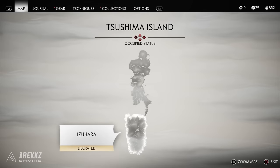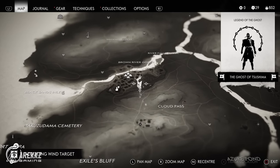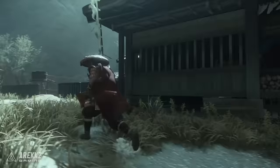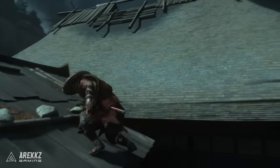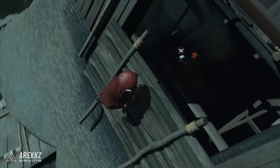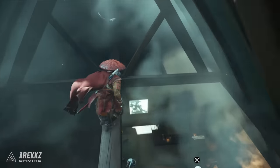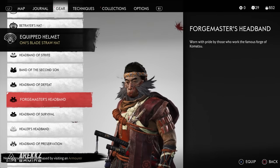For the next one we are heading over to the small settlement just northwest of the Cloud Pass — the same settlement where you hand in your sashimono war banners to get horse saddles. For this one you are going to the forge, and this is for the Forge Master's Headband. Go around the back of the building, climb on top, climb up the roof, and then drop into the hole from the top. You'll drop onto one of the rafters and from there you can go to the edge and find the headband.